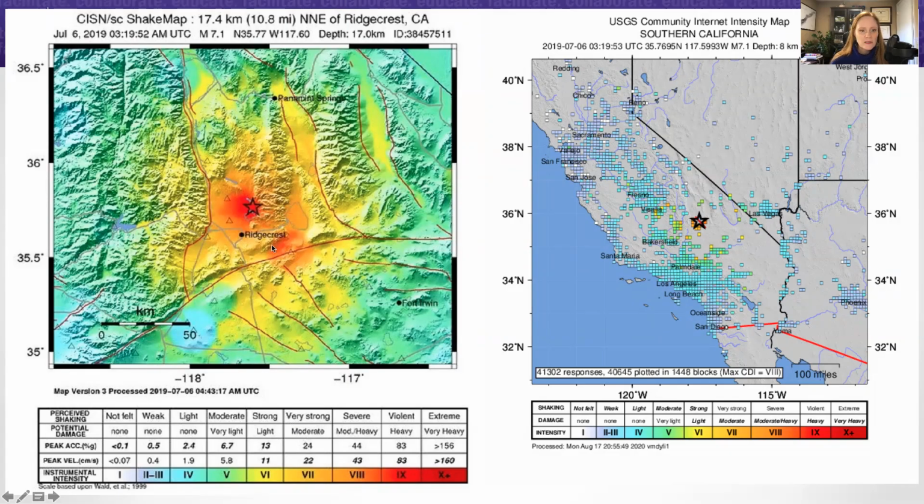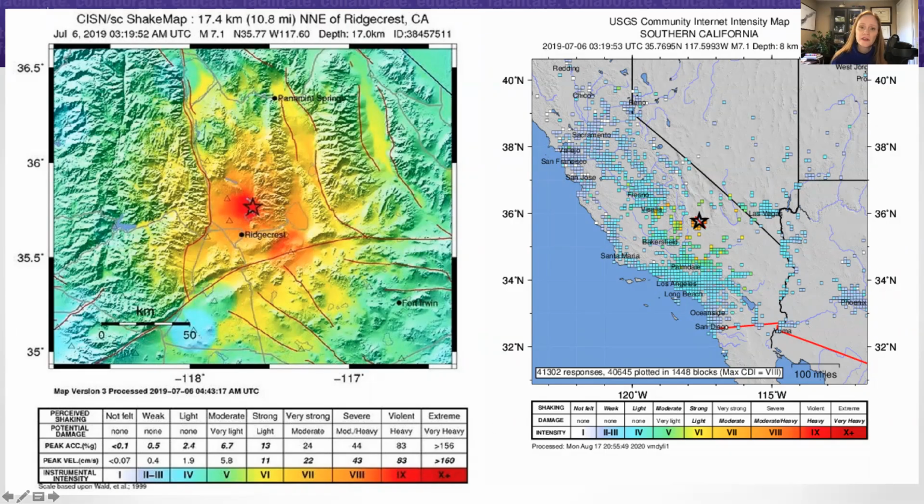But look at this. There's another area down here that experienced strong shaking. And if you look, there's these little fingers of yellow that extend across the valley. So what is that about? Well, these are areas where there's a lot of soft sand and soils. These are the valleys. And when there's soft sand and soil, the earthquake waves get stuck. So when you're in these areas, you'll shake harder and for a longer period of time.